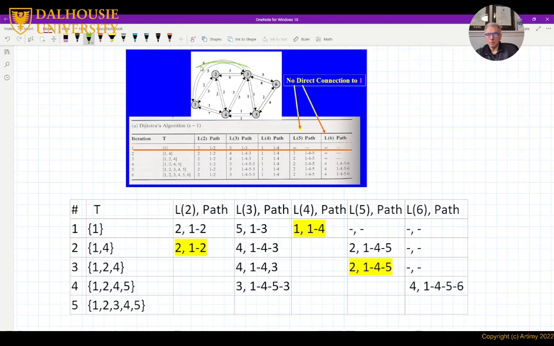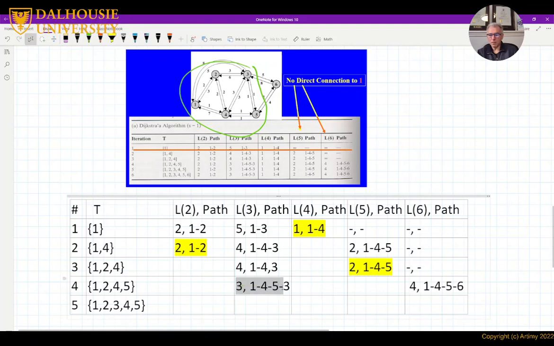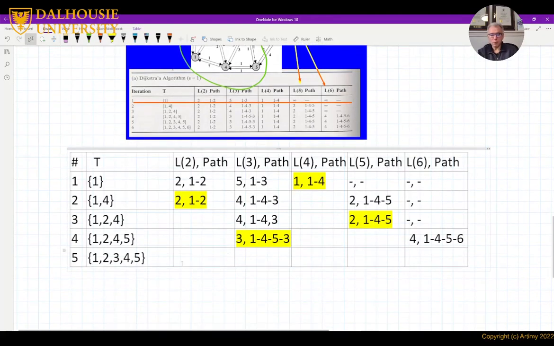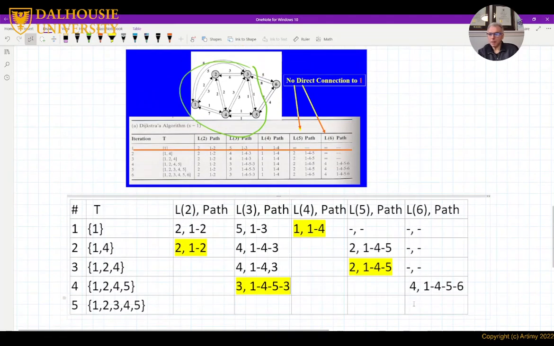And now my network will be including all but one node, which is 6. Okay, so now I picked this one. I have only one thing to update, which is the last path here.